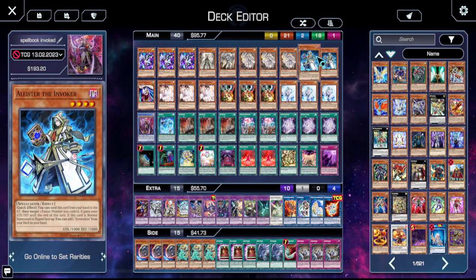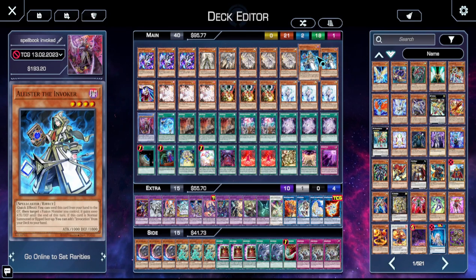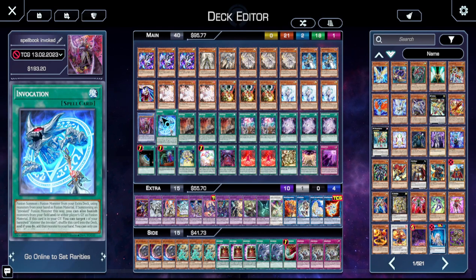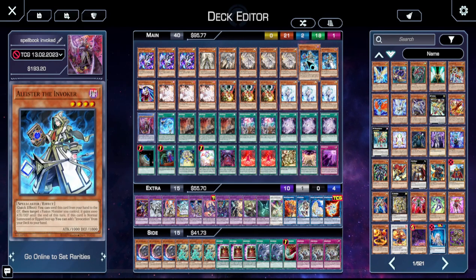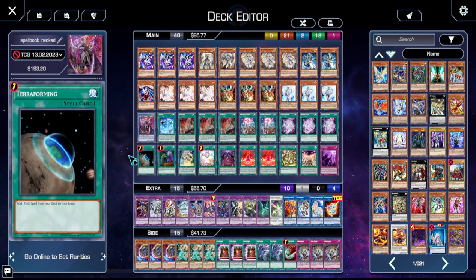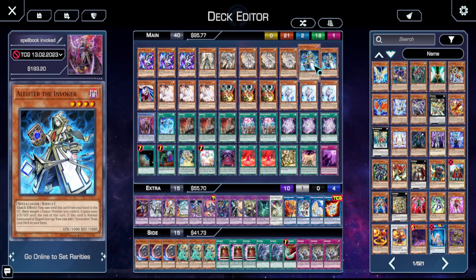So I do run, I guess, what would be considered a very bizarre ratio of Aleisters. But I think there is a point where you play too many. You never really want to see Aleister and another way to Aleister or another copy of itself, or even Invocation for that matter. I think if you're running 3 Aleister, 3 Magical Meltdown, and Terraforming, I would just see it too much, and it would just lose me duels straight up, right? Normal summon Aleister, Effect Veiler, you're done if you're investing too much into it.